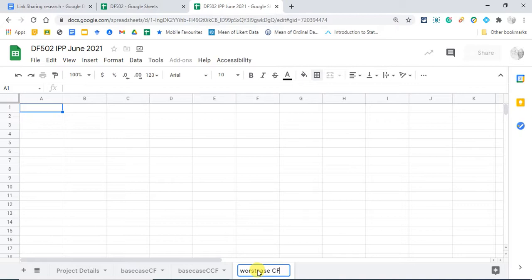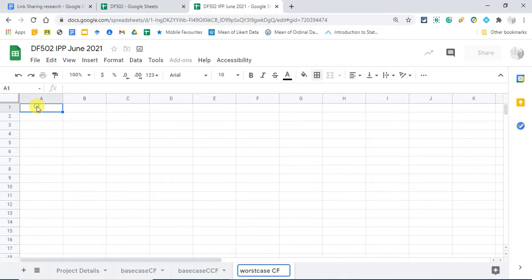The worst case scenario and the best case scenario are all based on the base case scenario. The base case model is like the foundation. Then from the foundation, you begin to put together other parts of the model. So how do I do it? It's very simple. Once you get all your things correct under the base case model, it's easy, right?